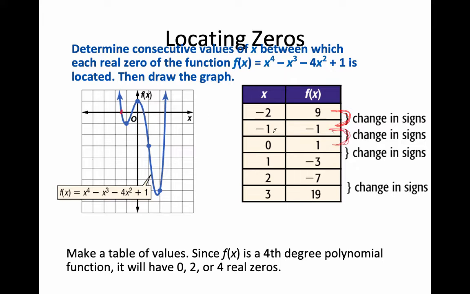Go from negative 1 to positive 1. That means there has to be a zero between x equals negative 1 and x equals 0. And then we continue on. We have one between 0 and 1, and we don't know the exact values, but we know pretty darn close. And then between 2 and 3. Those are our 4 zeros, and we can tell that by the location principle.